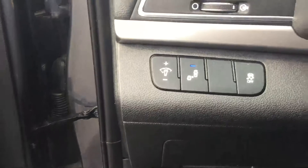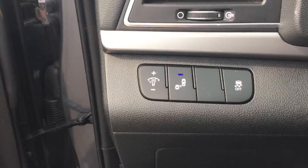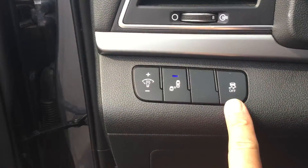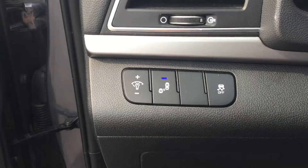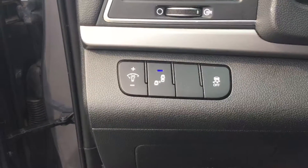You have a nice sunglass holder. This button here is your side blind zone alert — it will alert you when anyone is next to you if you do want to change lanes with precaution. Traction control: if you start losing control, your vehicle will get you back on track. Kind of acts like an all-wheel-drive system — a nice feature to have.